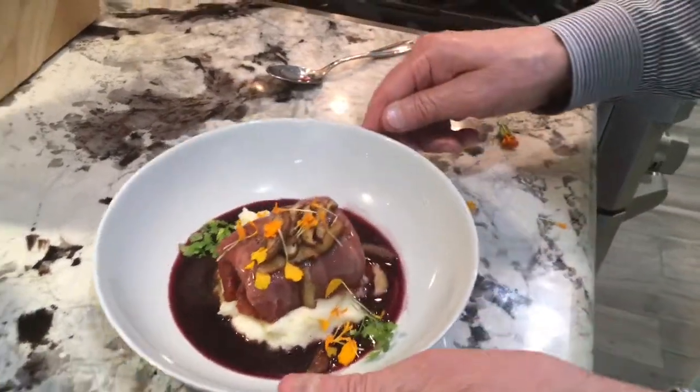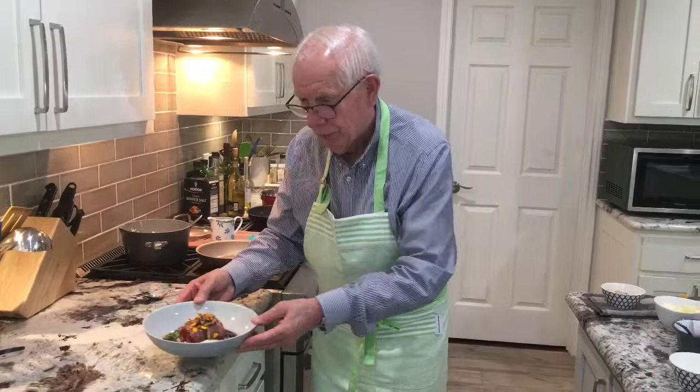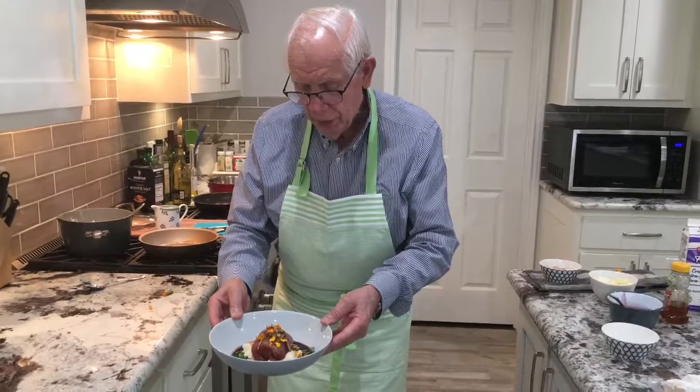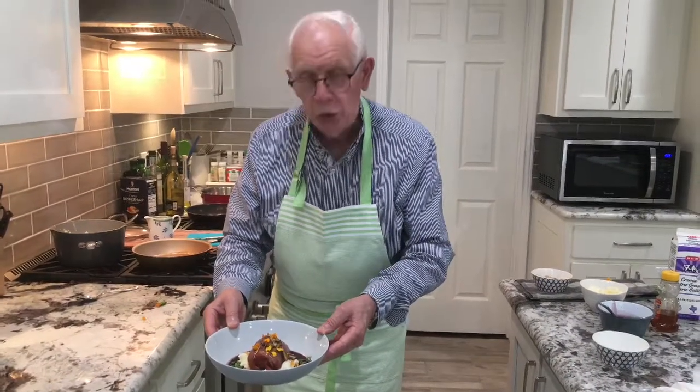Okay. Perfect. The dish is ready to serve. Here is my final dish. Cod meat, red wine reduction, mashed potato, sauteed shiitake mushroom, cut broccoli and prosciutto.